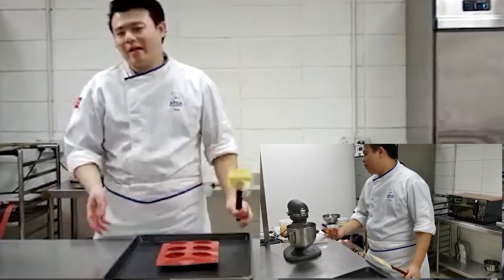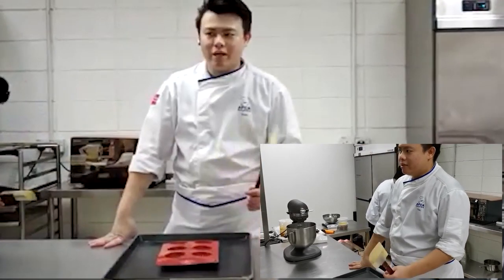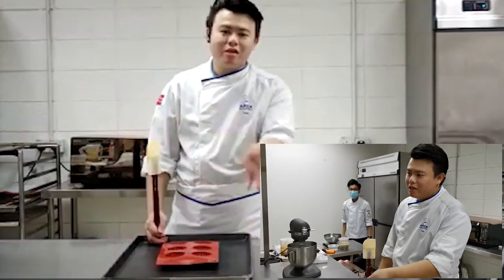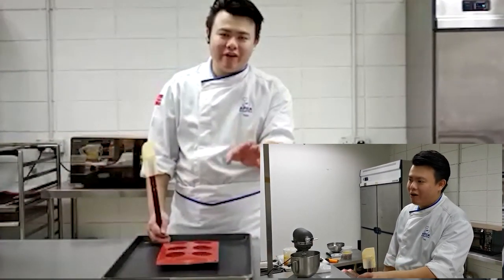Why do I need to warm it up like that? Very simple, because you want to understand. Now my base mousse, you can see in this recipe, is 30% cream cheese. Cream cheese is a very high fat content item.